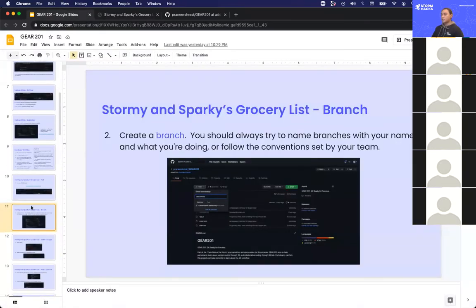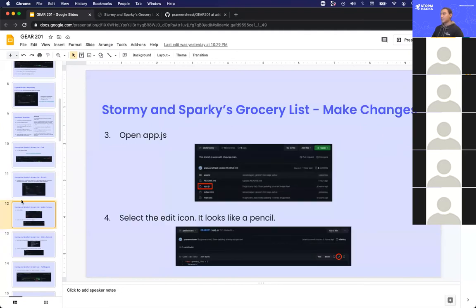Once you've created your branch, the next thing you want to do is make those changes where you're adding into the grocery items. So open the file that's called app.js, and then click on the edit icon. It's in the top right corner. Once you've opened the file, it should appear. It's a pencil icon.